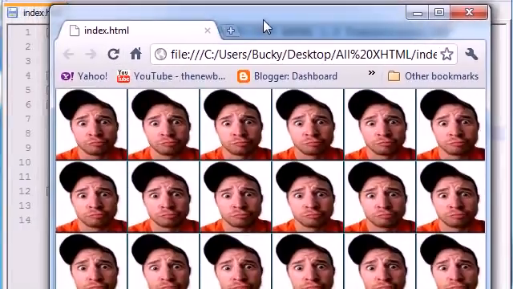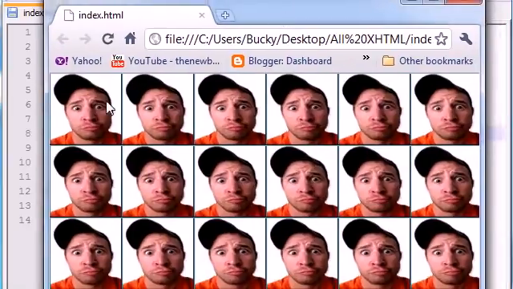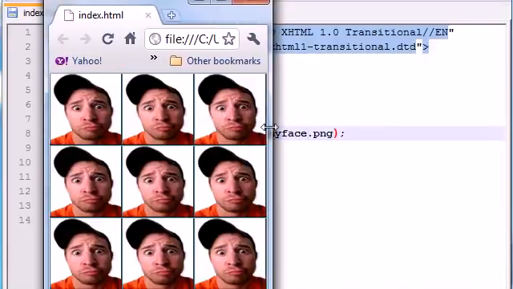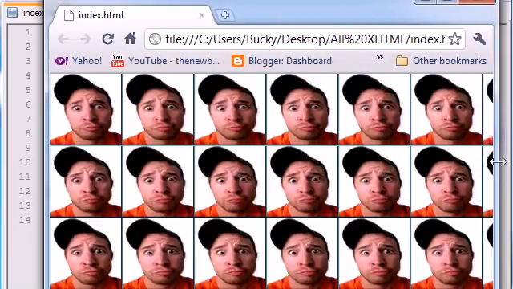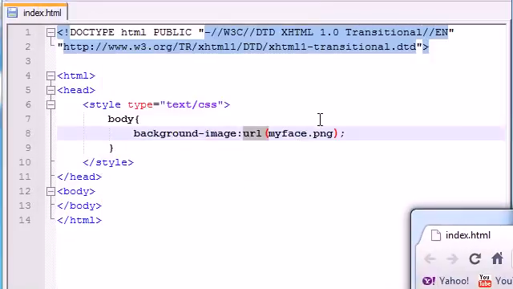Pretty sweet looking website. This is actually one of the prettiest websites I think I've ever created in my life. Pretty sweet. Just a bunch of Buckies. It kind of reminds me of that Brady Bunch intro where there's like 9 people. There's a story of some dudes named Bucky. You know, okay, I better stop singing.